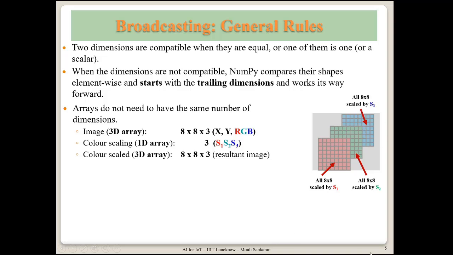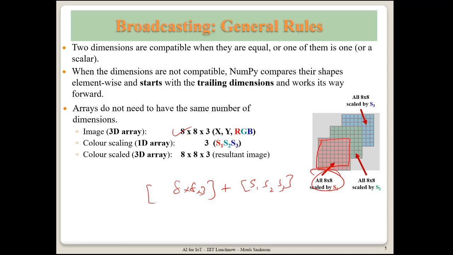Now what I am saying is, if you give a matrix of this shape, 8 by 8 by 3, and you say I want to do S1, S2, S3 on it, it will take this one 8 by 8, apply S1 on it, and then automatically do the rest by itself.